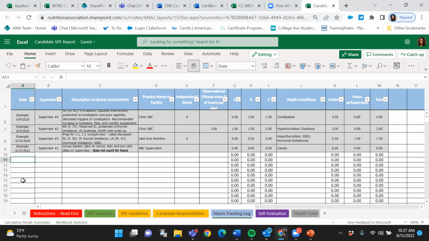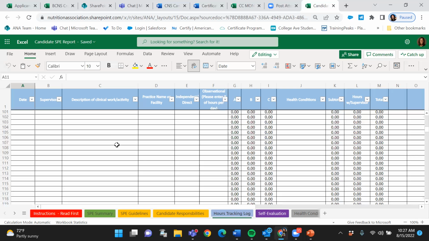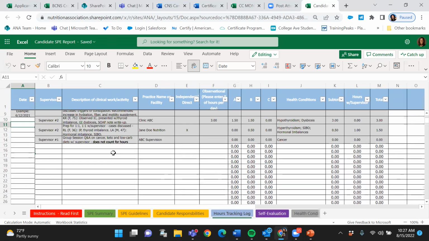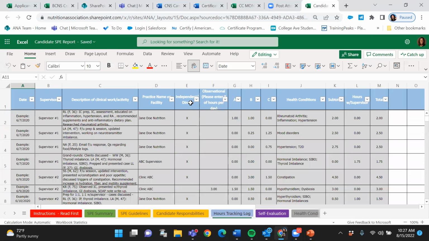Of course, the rows are numbered here all the way down. We give quite a few down here. I think it goes to, like, row 800. So you should have plenty, but if you need to add more rows, you can insert more rows. And then you'll follow the examples to fill in either checks or X's with the independent column here. And so column E, you'll see, is for independent or direct hours. And then you'll note again the actual time that you spent in G, H, or I.